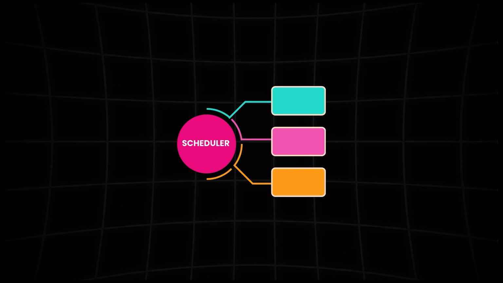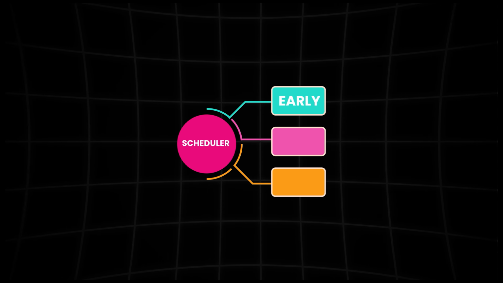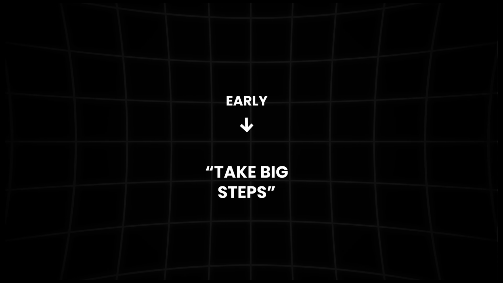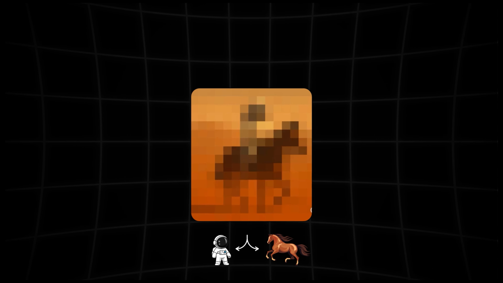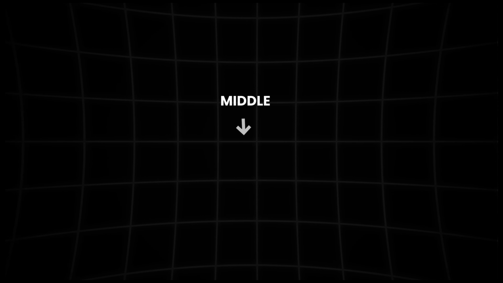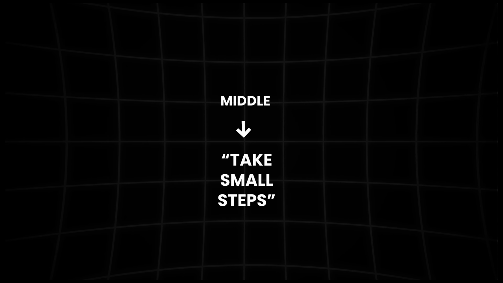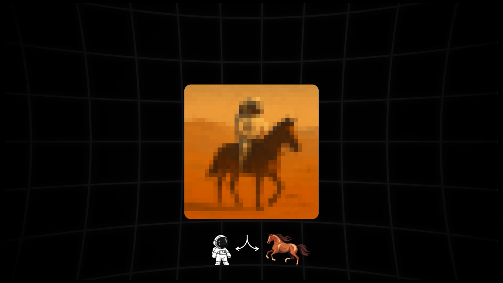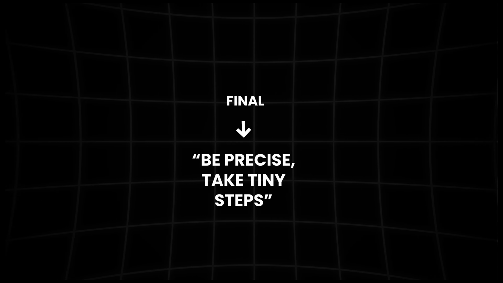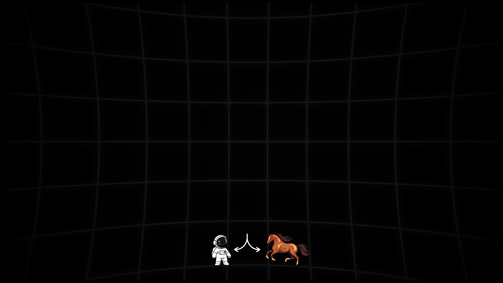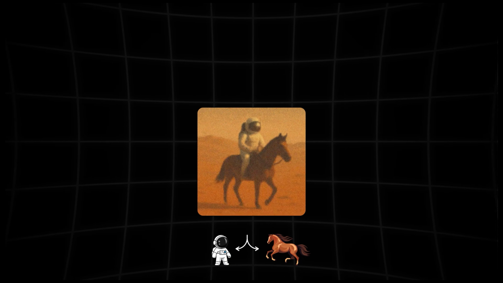The scheduler generally works in stages or steps: the early step, middle, and final. In the early steps, the scheduler tells the AI artist to take big steps, removing the big, obvious, chaotic noises and finding the blurry general composition of an astronaut on a horse. In the middle steps, the scheduler changes its order. It will take smaller steps, removing the medium sized noise to define main shapes like the helmet, horse body, etc. In the final steps, it gives the last command. It asks the model to be precise. Take tiny steps, remove the last bit of subtle noises to add the photorealistic details like the light on the helmet, etc.